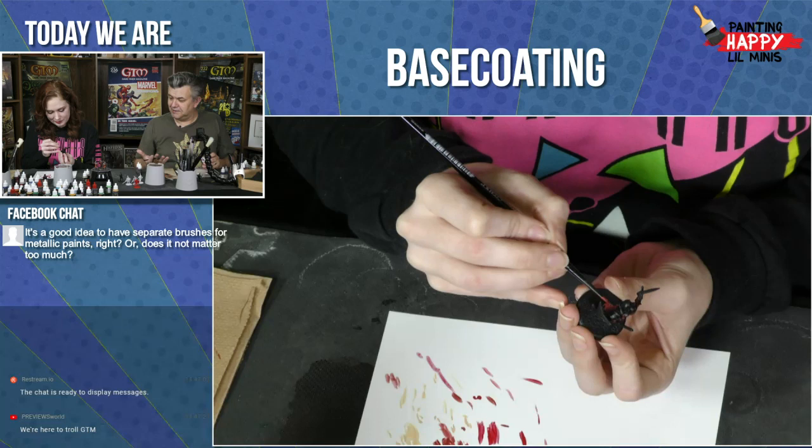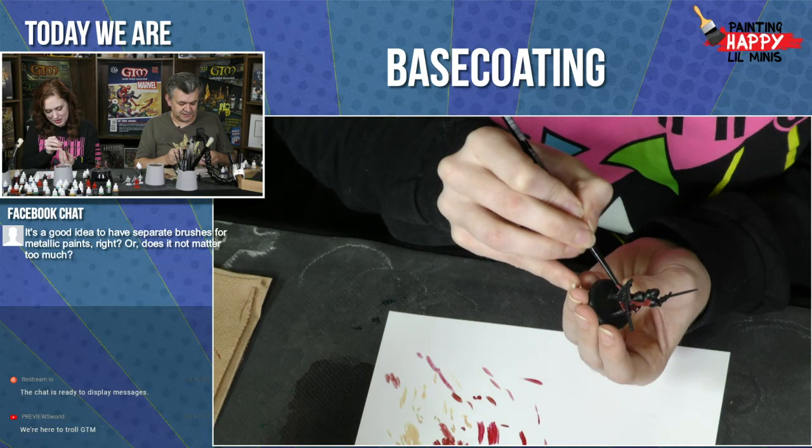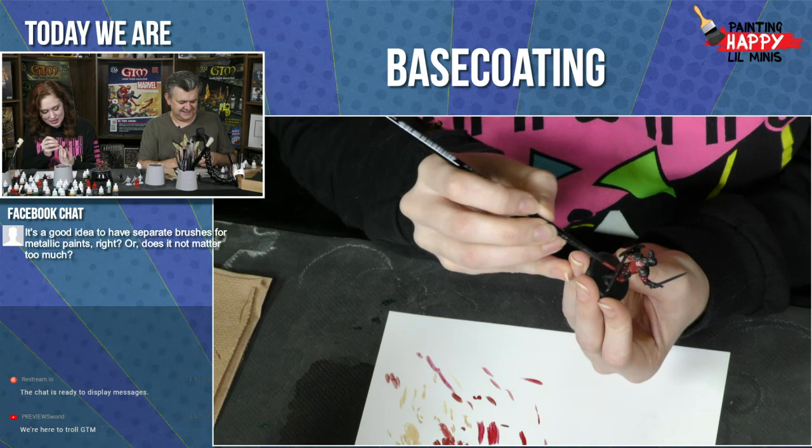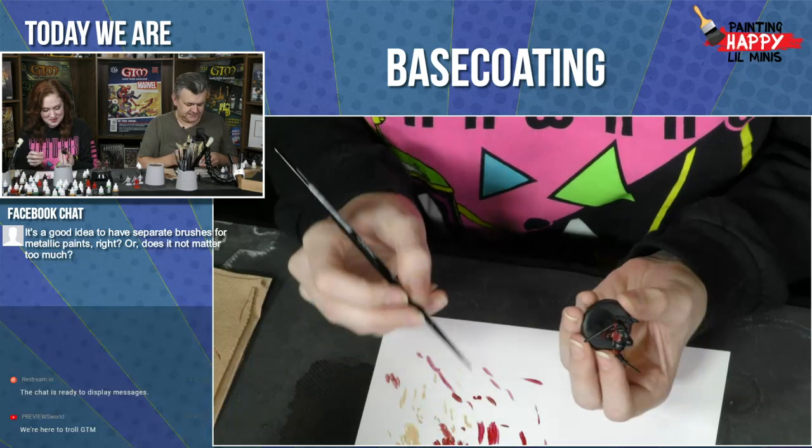Gonna go paint myself a fuzzy. Nah, you don't want to do that. I'm gonna paint a miniature, and I'm gonna paint it breaking all of the rules for painting. Oh, okay. I'm gonna do that. I don't know what I'm gonna paint yet. That seems like a fun day.